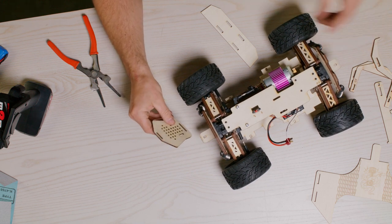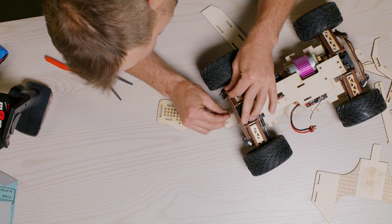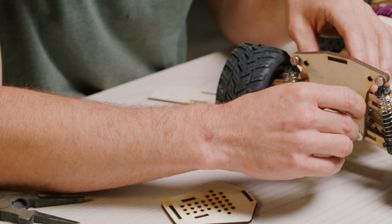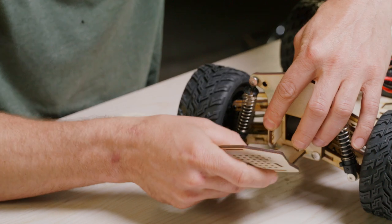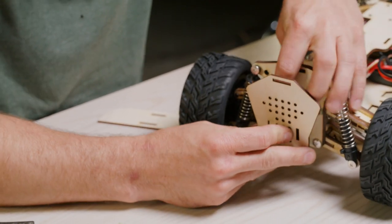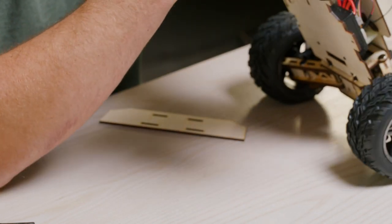So there's two of these C1 spacers and then a front grille which is not labeled. The C1 spacers will go in right here. And then the grill will just slide in right over those until we get those lined up.